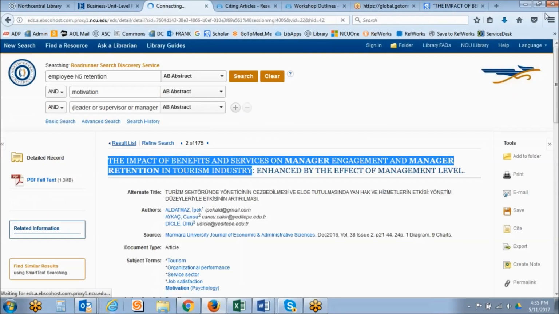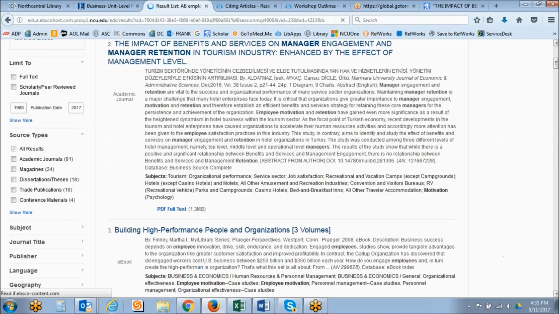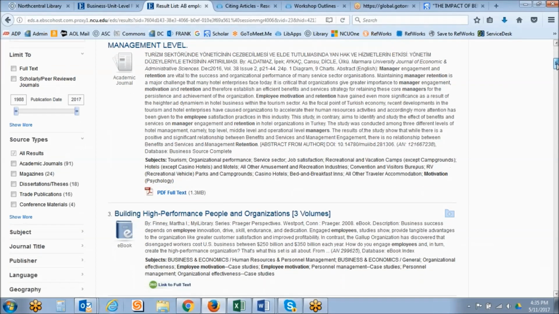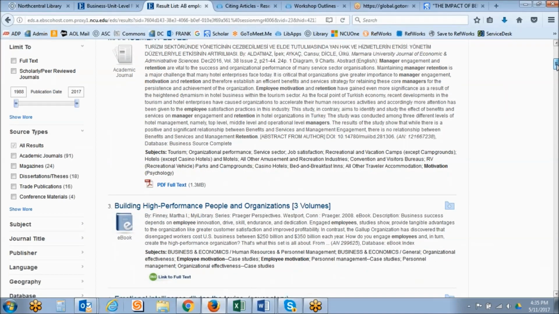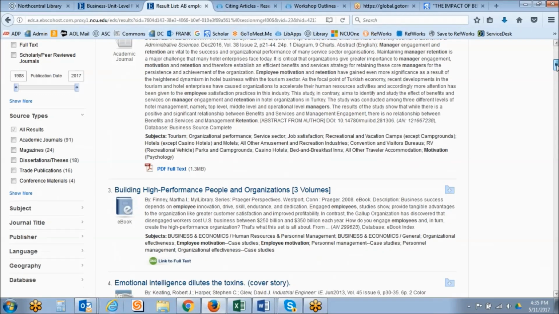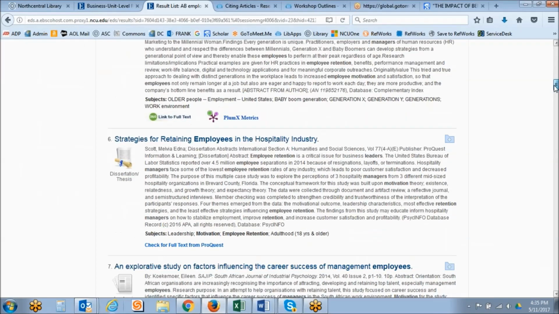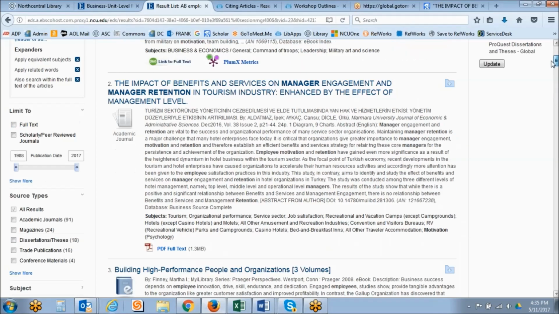I'm going to go back to our results screen and choose something that's a little bit older, because the goal of looking at the citing articles is to take maybe an article that's a little bit older. We want to see who has cited that article to move forward in time in the research. So let me find something a little bit older.